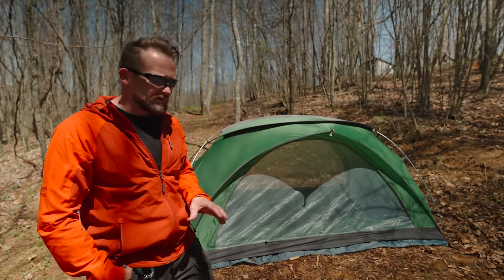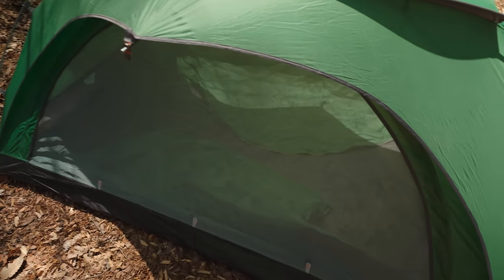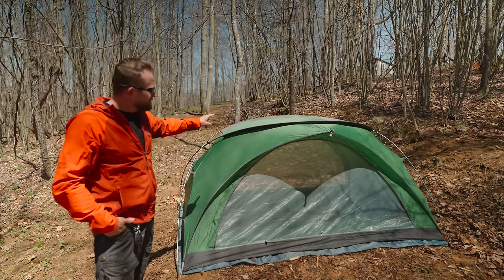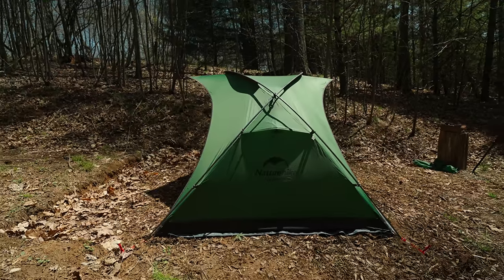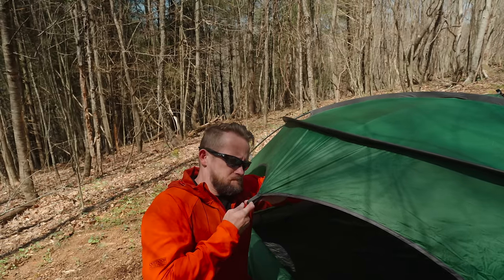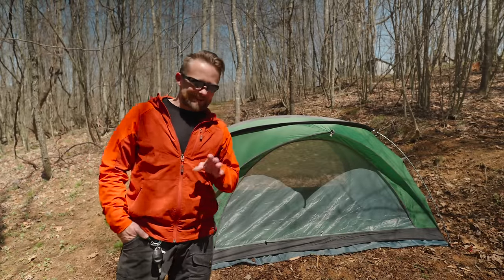Going over my impressions so far, the overall quality looks to be pretty good. I've seen one loose thread, that's it. As far as the setup goes, that process takes some work. There's a learning curve to it. These poles crisscross, and it is somewhat of a chore to get them into place. When you're sliding those poles in, it can be frustrating and also a little bit confusing. Plain and simple, it takes time. When it comes to the hanging pole, you pretty much have to bend it down and then connect it when you've moved on to the final grommet. You can see with this top fabric, it is under quite a bit of tension. So as far as the setup goes, it's not the easiest.